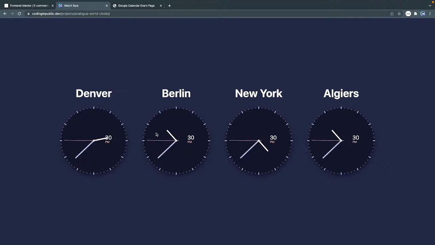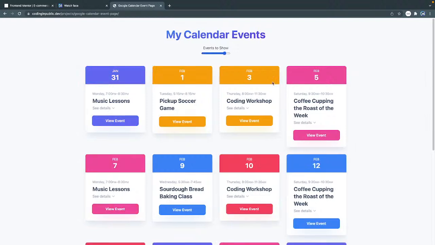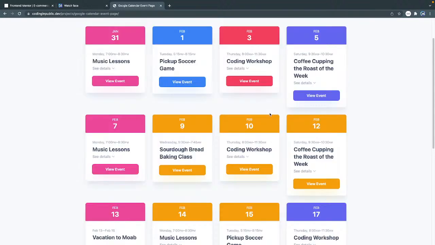So I think this comes out Tuesday. And then this one I'm excited about. This is this Google Events Calendar event page. I'd done a poll a couple weeks back about what project to build out next, and this is one I needed to do for something else. And you can see here you've got events. You can actually pull in more events if you want to, and it's actually pulling live from calendar data.